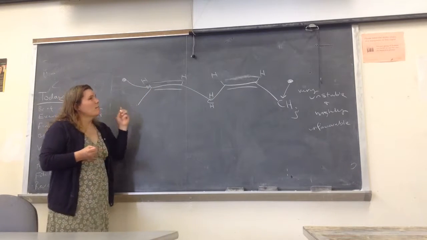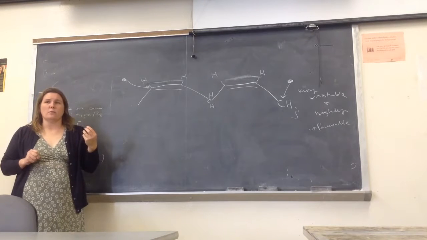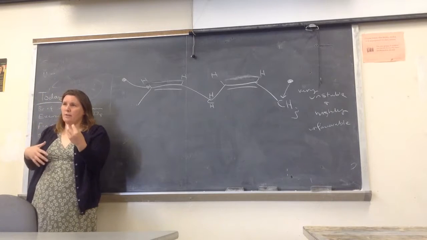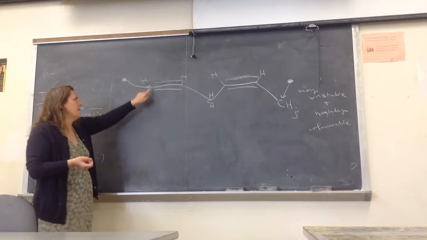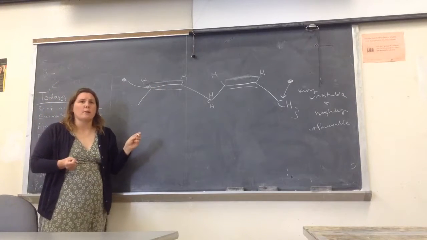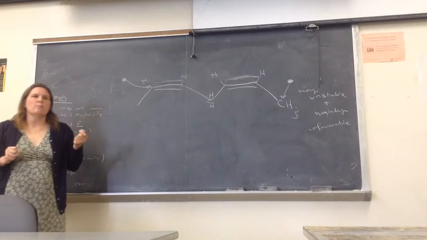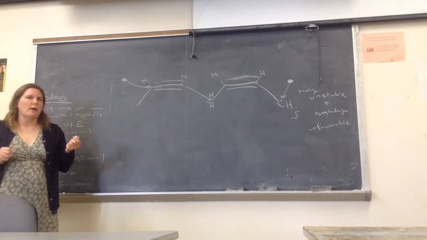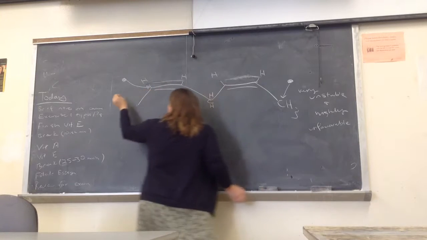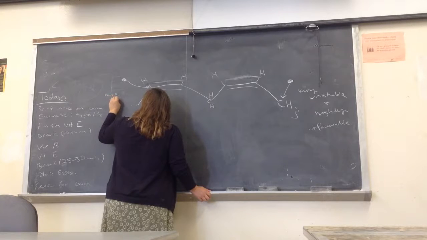Now, carbon doesn't necessarily just want an extra electron, it wants an extra proton too, right? Carbon would rather be CH3, or, in this case, CH2 attached to another carbon, attached to another carbon. But when the electron attaches, it will very quickly bring a proton along with it. Okay, so in this particular case, this is a better target. It's more favorable.